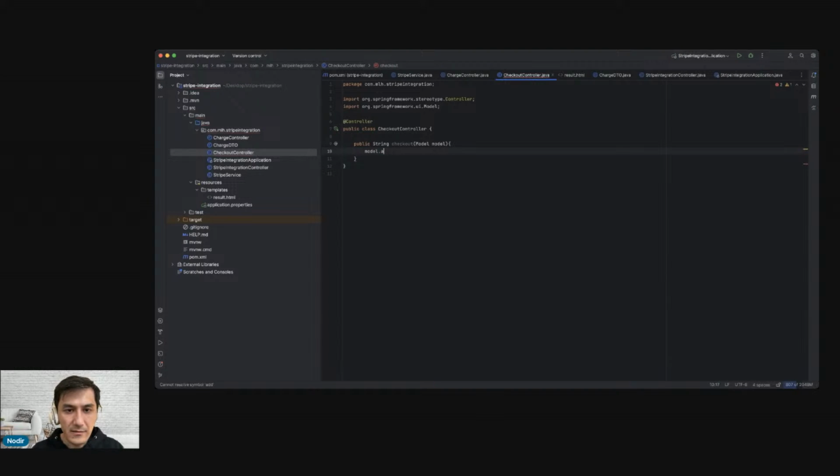Okay, so we need to add an attribute here. We need the amount here. Let's say we're charging the user $80, right? So 80 times 100, because, as I said before, Stripe deals with cents, not dollar amounts.